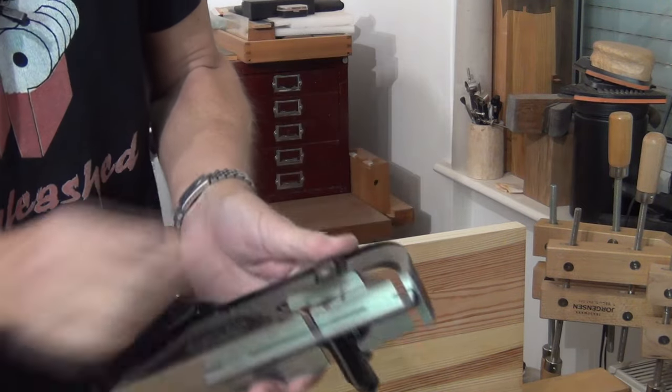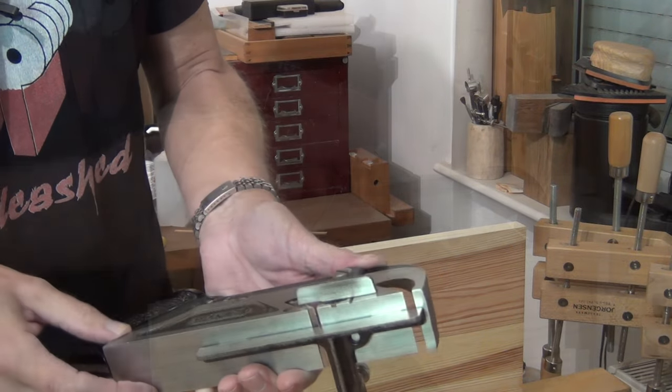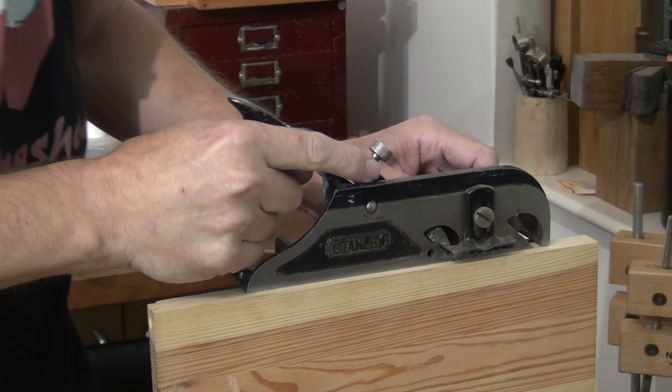Now, talking about depth, we can set the depth on the plane or we can just watch until we get to where we want to go. So we can start to work our way back when we take the next few cuts.